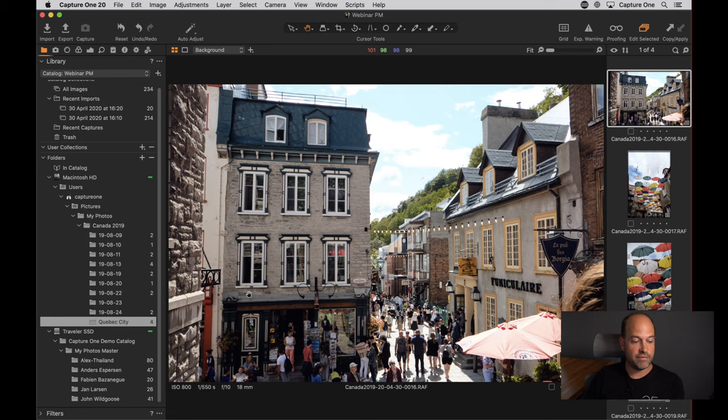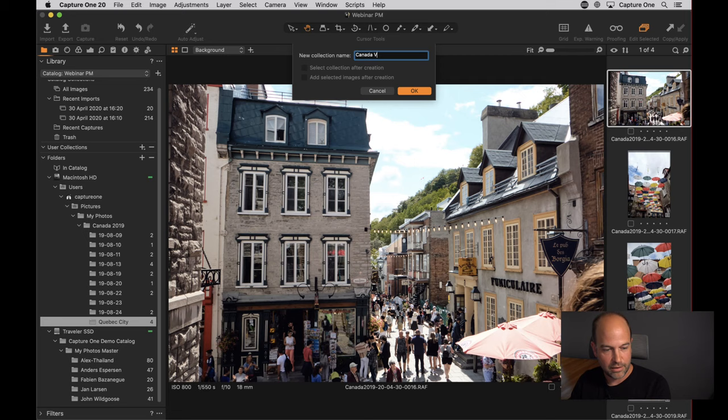So instead, we have four extremely powerful organizational items we can use in user collections. Now, there's four, but they all play a different role in organization. We're going to start at top level with project. So I'm going to make a project called Canada Vacation 2019. Now, I know this is a kind of amateur-y example, but again, you can apply this to anything. It could be a work project. It could be a long-term project.